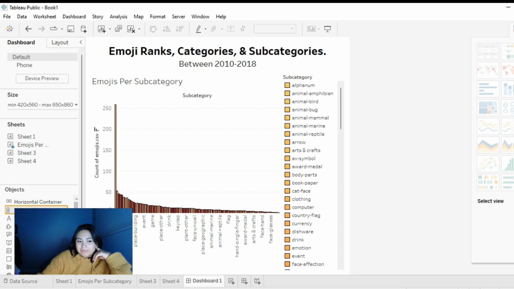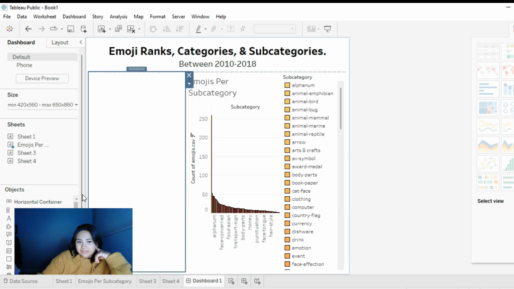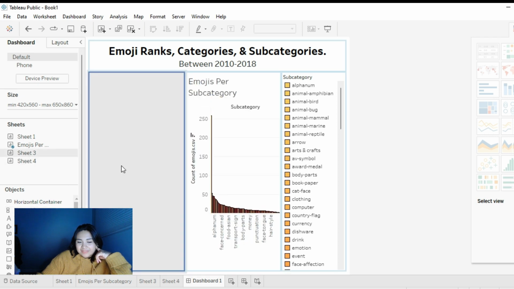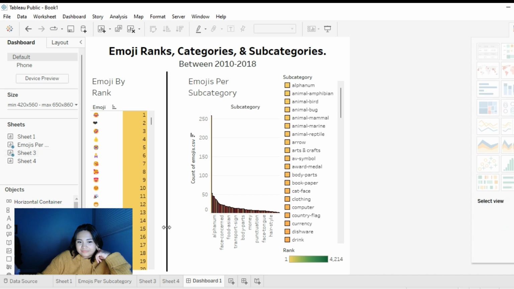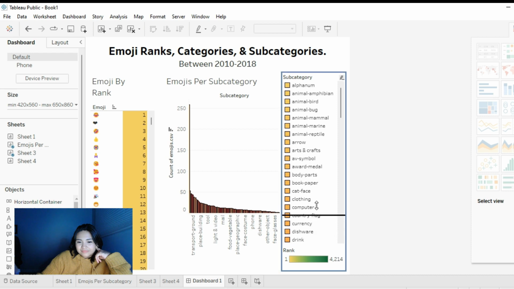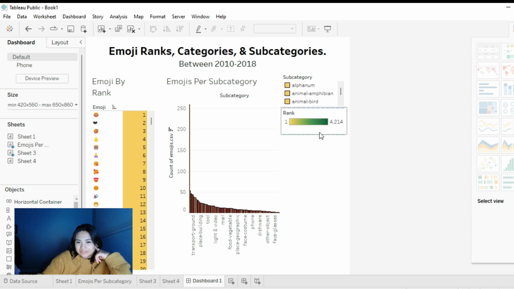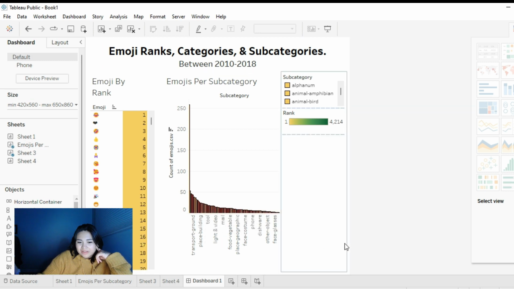I want a vertical container for this one. Here's good. Have all my emojis in their rings. I don't think we need a legend that big. We have all this space here. This one I think I'm gonna have over here.